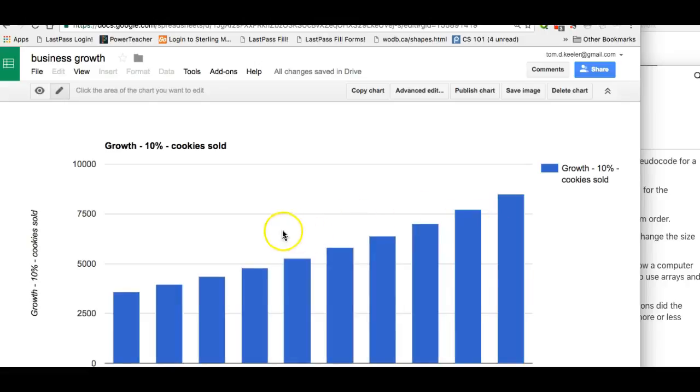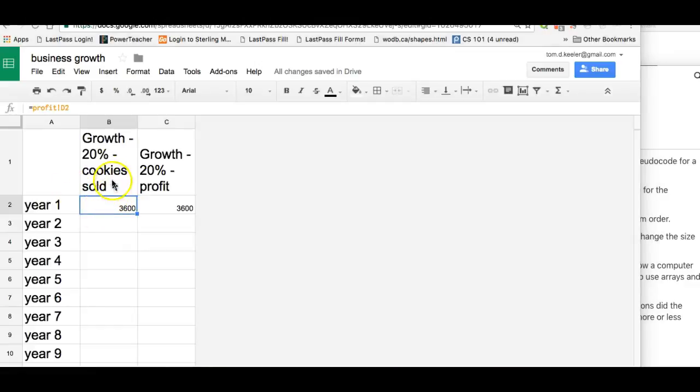Now we're going to try and take a look at what this would be at 20% and at 100%. Okay, so you want to do the same thing. So we go to the data sheet 20%, and in there we just copy the same formulas we had. So we get profit, that data sheet D2, and that has how many we sold, and then we multiply that. We multiply B2 by the profit.